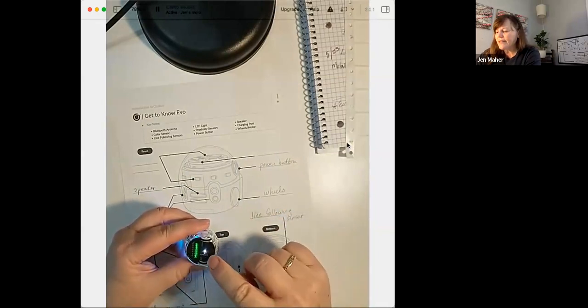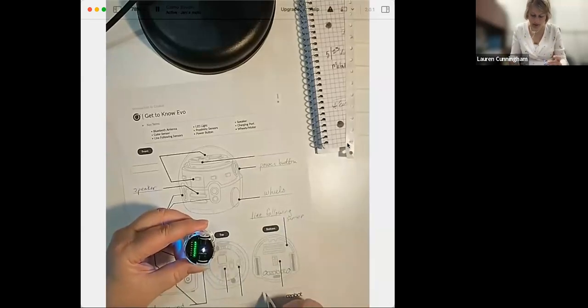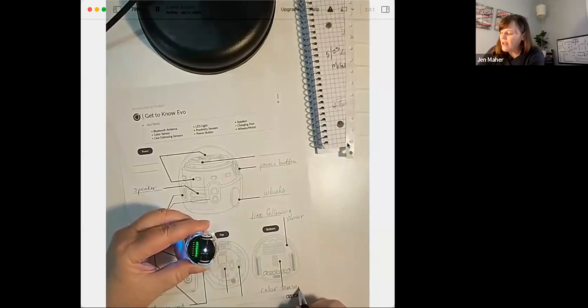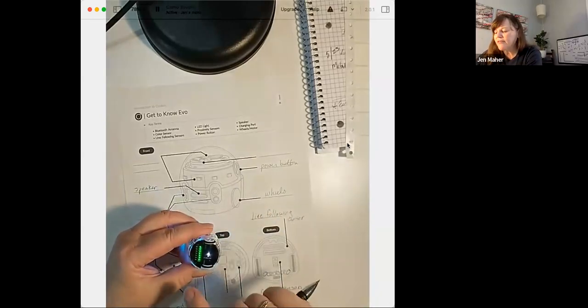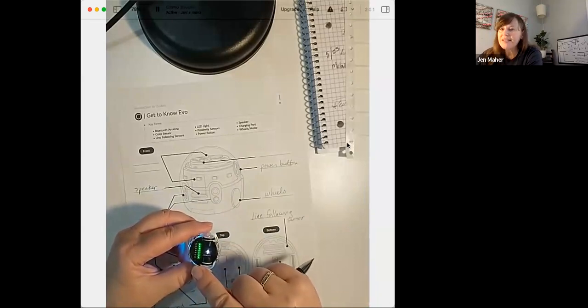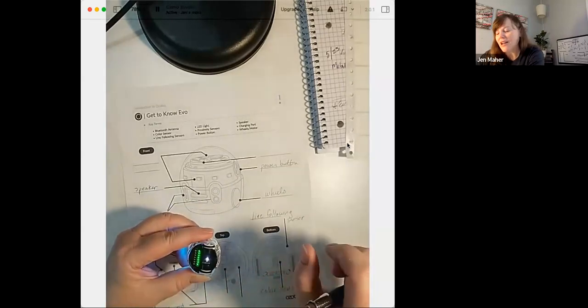Then that white light that you see in the middle, that's the color sensor. That group of sensors, the line following sensor, is exactly what it says it is. It helps Evo see and follow the line.